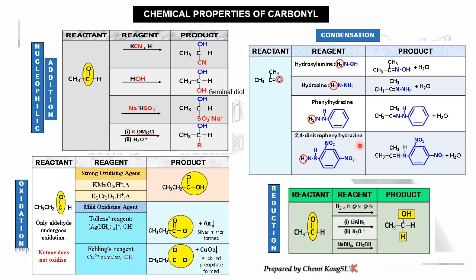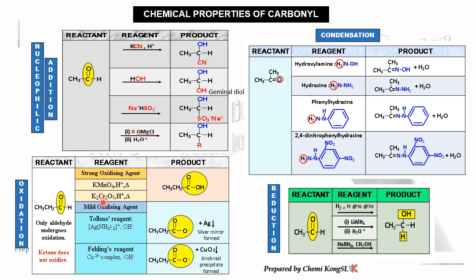Okay, for your information, we are going to check this again because this one is one of the chemical tests for carbonyl compound, which is Brady test. Okay, the third one is about oxidation. Only aldehyde undergoes oxidation. Ketone does not oxidize because in ketone there is no hydrogen atom, that's why it cannot be oxidized. So we have to check. There are 2 types of strong oxidizing agent, which are KMnO4 and K2Cr2O7.